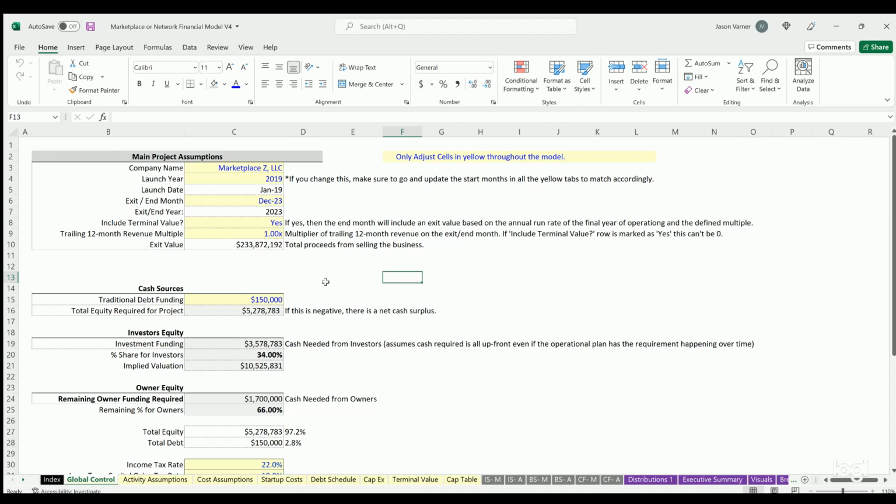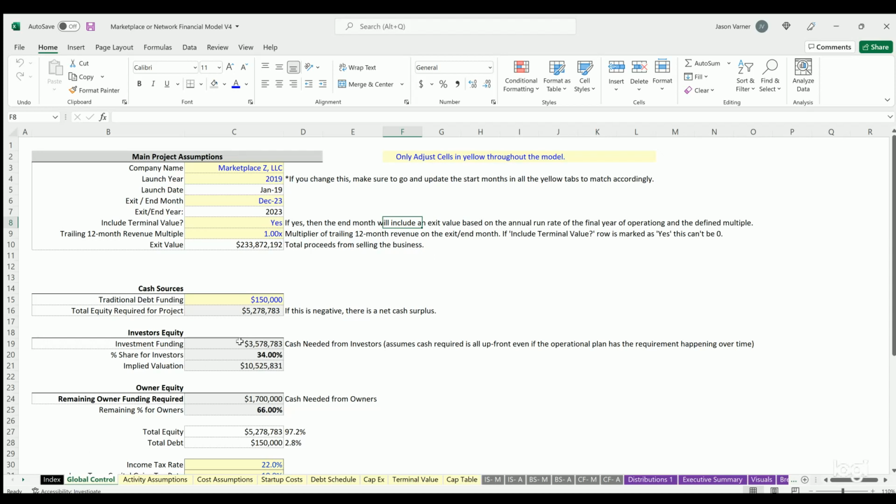I'm going to go over that with you as well as explain all the parts to the template, just to give an overview. At a high level, this template allows you to create a monthly and annual 5-year forecast. It has income statement, balance sheet, cash flow statement, distributions, executive summaries, and the way it allows the user to create the forecast is based on assumptions around buyers and sellers connecting, and the platform that's connecting them is your marketplace or network, and you're taking a fee on all the transaction activity. There's also logic for ad revenue. I'll get into that more in a second, but let's just look at each tab.